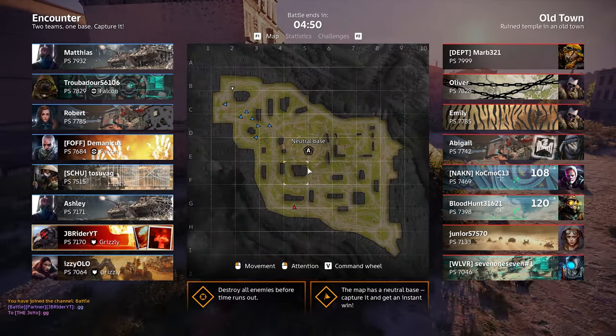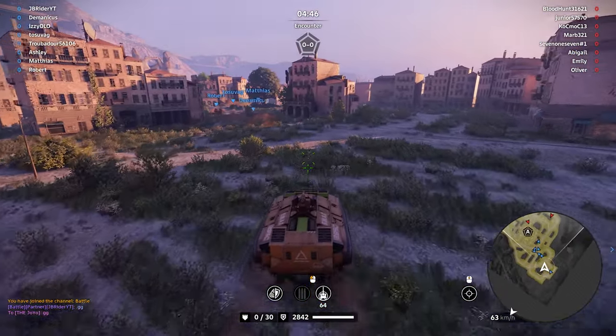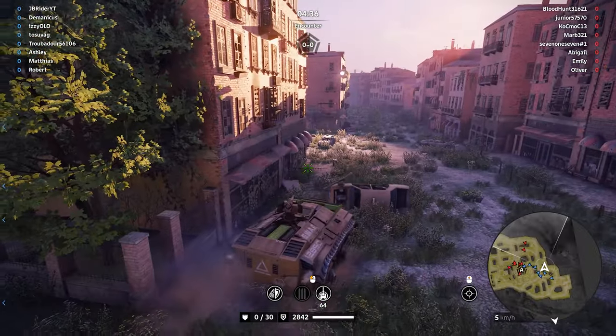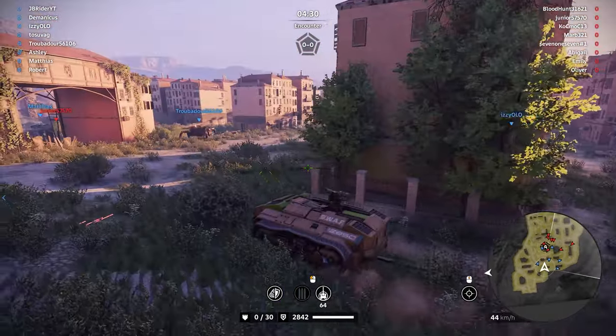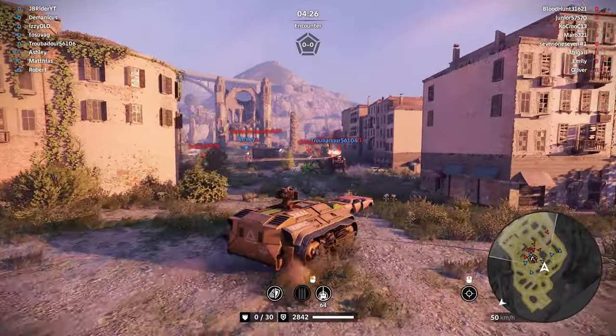All right, we are now at the old town, and we got upgraded to a hub. So all we need to do now is not die. Yeah, uh-oh, nope. I'm staying with my team this time. No, see those two guys coming at me? No. I don't want to deal with those guys. But they might be players, though, so if we can get a kill, that means we can progress.